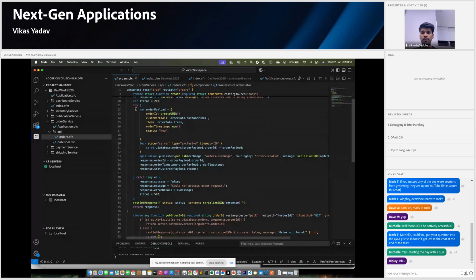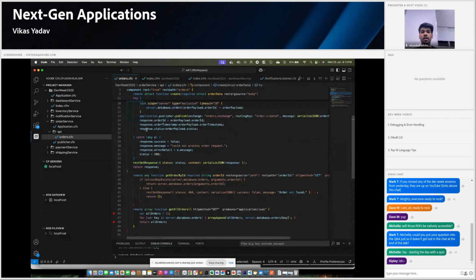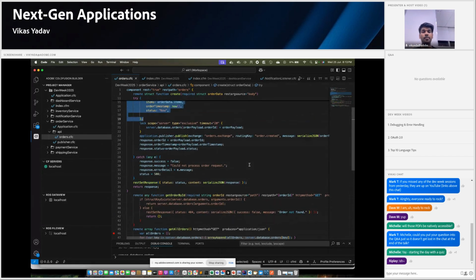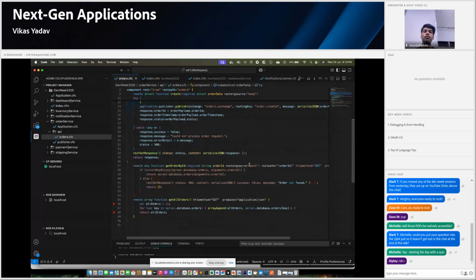And then what we are doing here in the create API: we are creating a payload, adding it to the database, and once we have added to the database, we are going to publish it to RabbitMQ. RabbitMQ is nothing but a message broker, because these microservices would be running independently in 5 or 6 different Docker containers, and they will have their own set of instances. So the way they would be talking is via a message broker. RabbitMQ is a message broker where each microservice would be publishing its message directly to that broker, and then another microservice that is listening to that particular message will consume it and perform some task.